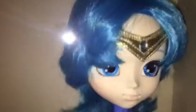At first I thought, oh, I could totally cut it, but then I was too scared of messing up the doll itself, so I just said, you know what, I'm just gonna leave it. But she really, really is pretty in person. Her hair is not picking up very light in color on camera, but in person it is a very, very pretty light blue. So I'm pretty happy with her. She's very, very nice, and I'm glad I have her to complete my collection.